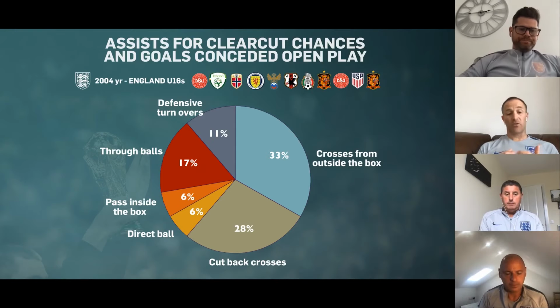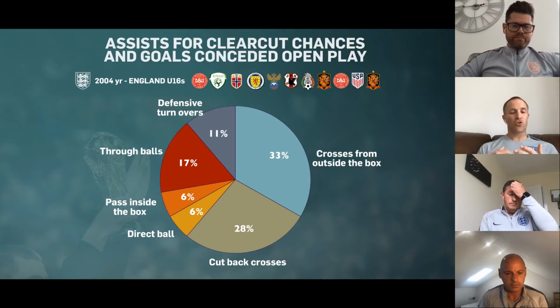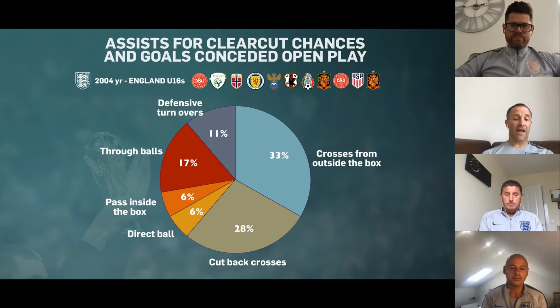But if that's the case, then we need to provide some real clear focus and real clarity on what people's jobs are. So we play a system which a lot of the players haven't played at their clubs. So it's really important that we're really clear on the messages we're giving the players. Those messages are clear, they're consistent, they have a degree of clarity. What we do with that is we tell them the same things in lots and lots of different ways.